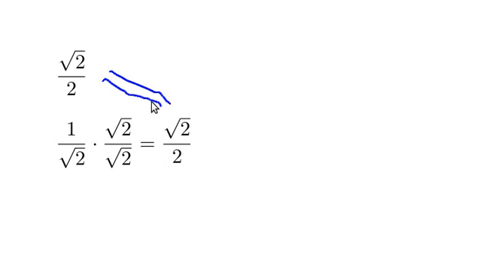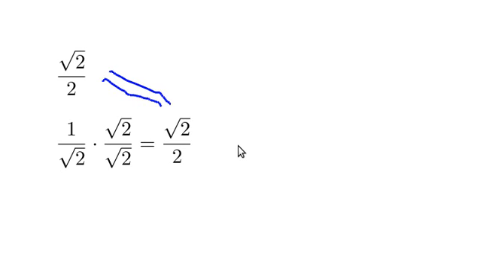I just discovered today that I can draw on this, and I thought that was kind of cool. That's why I've been overusing it today. So square root of 2 over 2 is equal to 1 over square root of 2. And so that might seem like a strange standard, but it's actually really useful, because otherwise, there's a lot of numbers that you would think are different when they're actually the same.